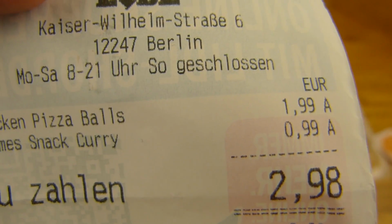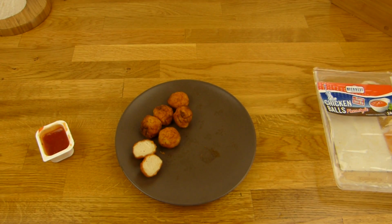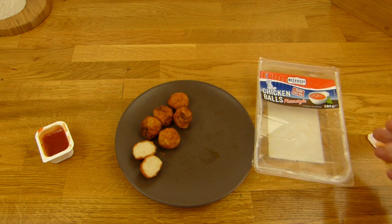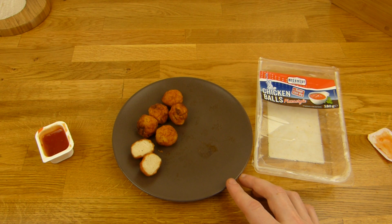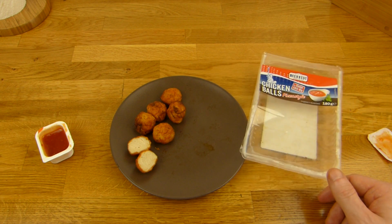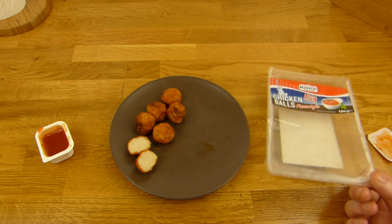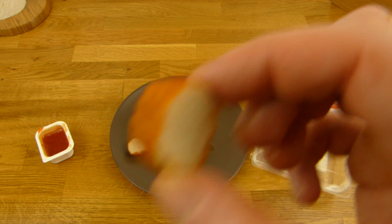Balls. To you, is it too expensive for that? What do you think? Yeah, so again, seasoning quite nice. Yeah, chicken, no. So don't expect chicken if you buy chicken balls from McEnnedy. But yeah, it's not that bad. I expected it worse. Okay, half one. Here we go.